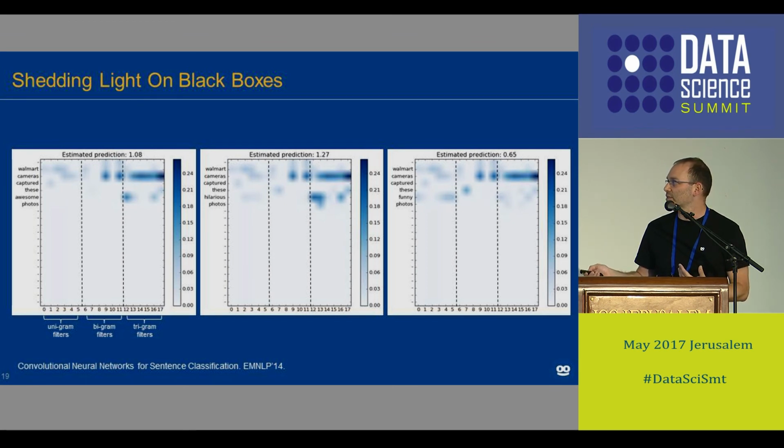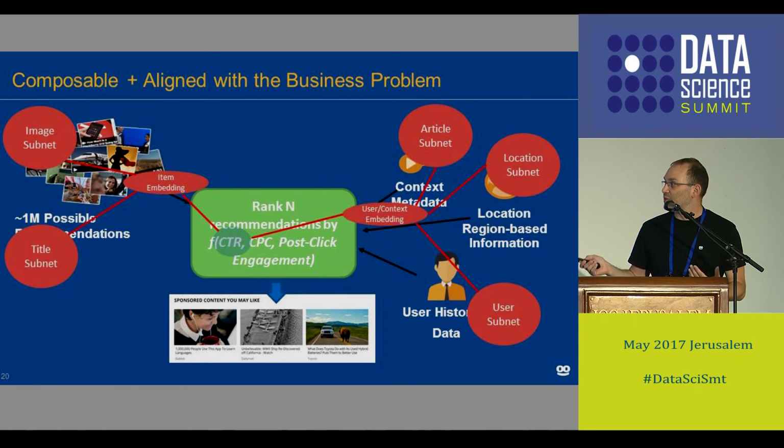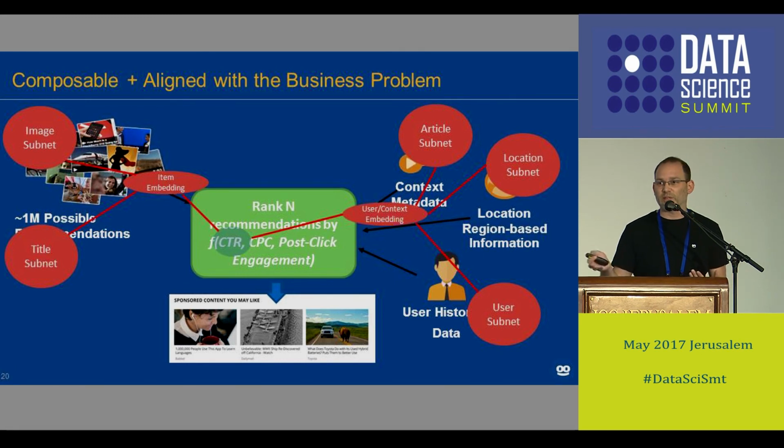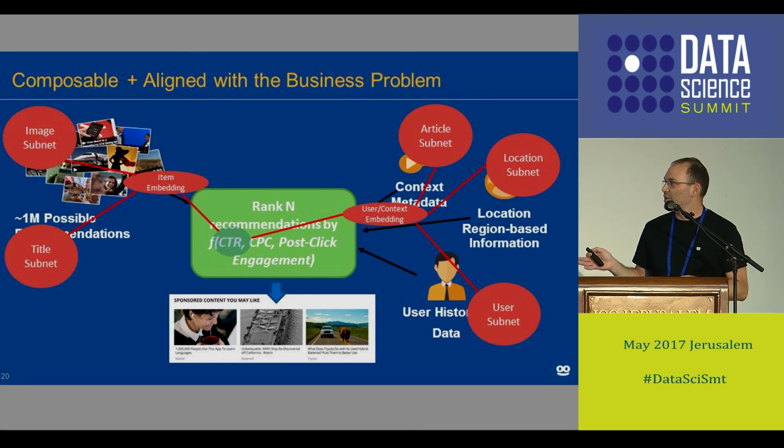So to sum up, we had this business problem of trying to fit a model for click-through rate using information about the user and the context and choosing from 1 million recommendations. And what we can do is build a graph that actually tackles this problem directly. We don't have any other moving parts. We don't have another algorithm that does image classification. It's all fitted within the same network.